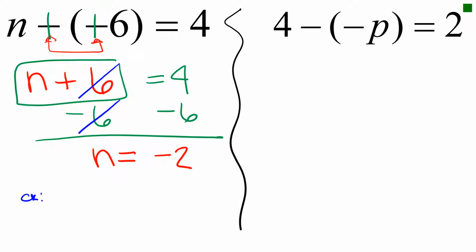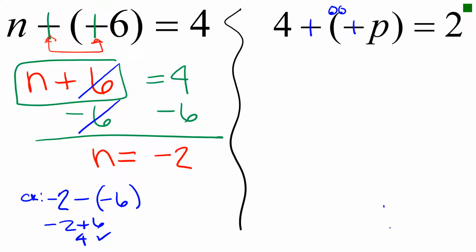If I wanted to check that, I would put negative 2 in there minus negative 6, and that becomes negative 2 plus 6, which does equal 4. So over here, what my little eyes are seeing, they see a minus and negative. We're going to slash it and dash it all the time. No more minuses anymore. Okay, there's a whole song to that, but you get the gist.